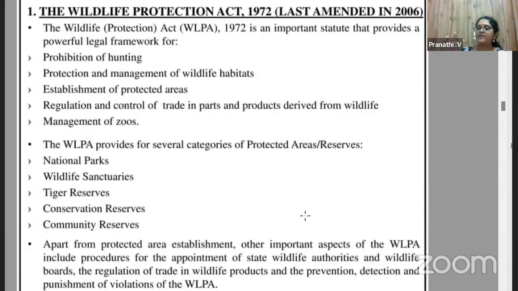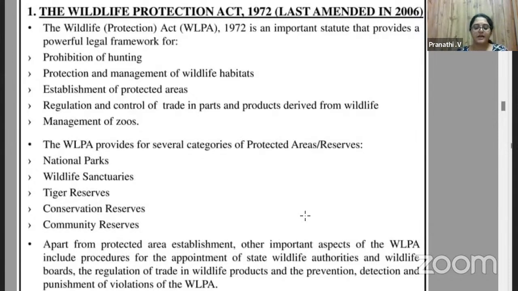Core zone is the area which is right in the middle of that particular wildlife park or sanctuary, wherein you cannot enter except for special purposes, that is only the purpose of research. Intermediary zone is a grazing zone. You have visitors also allowed there. And buffer zone is where tourism is allowed. Apart from this, nobody is allowed to go into the core zone except for research purposes, and you need special permission from both the state and the central governments.